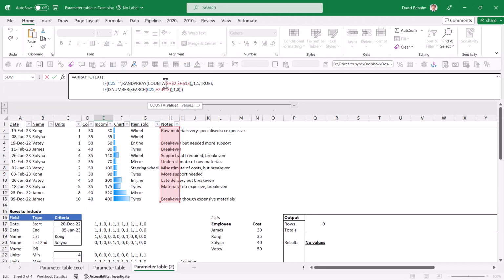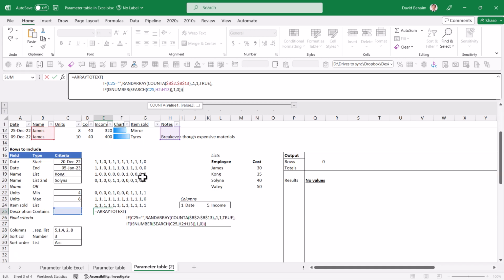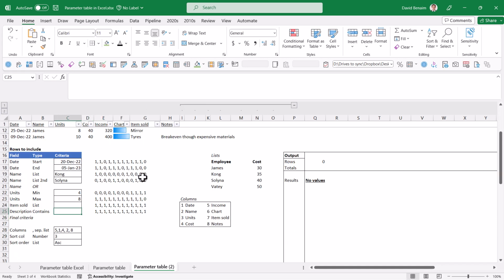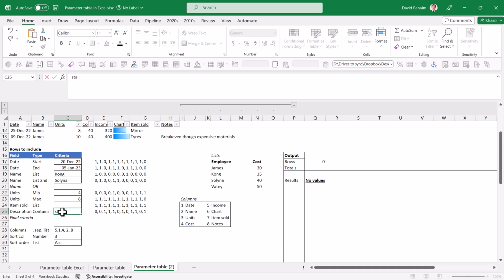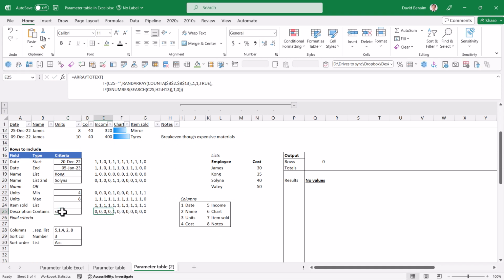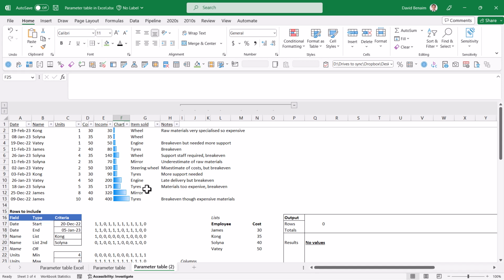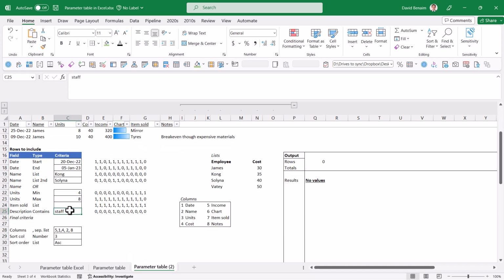So for that, make sure that where you have your RANDARRAY and count, this is a required column that must be entered in all cases. Otherwise, it might give you a different set of things. And here, now it works great. If I do break even, it will show me only some of them. And if I do, for example, staff, then it will show me only one. So yeah, that is a useful one here.